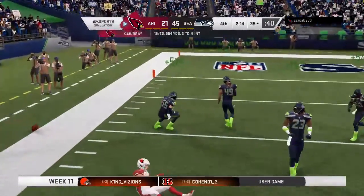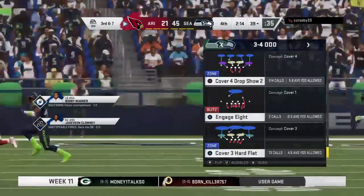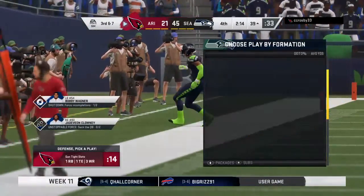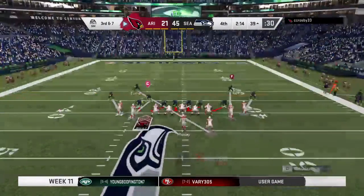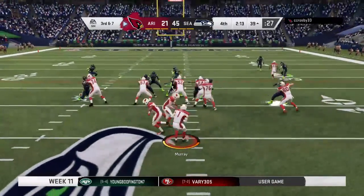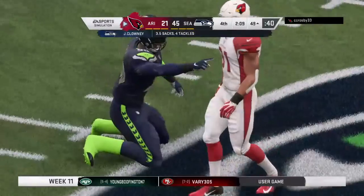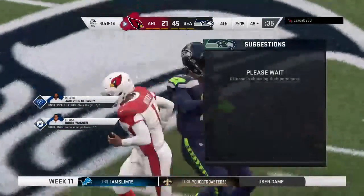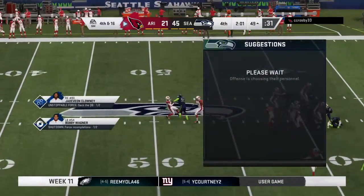Throwing again on second down, but this time it's incomplete. Andy Isabella was the intended target, and it'll bring up third down. Another incompletion. You know, it's a wonder he's still moving around back there, the number of times he's been sacked. Yeah, he's staying out there, isn't he? And you don't think about it much in a game like this, but he's showing incredible leadership. Still competing, still fighting. Nowhere to escape, and he goes down. Jadeveon Clowney in there for the sack, and that is now 21 for him on the year. Wow, what a season.